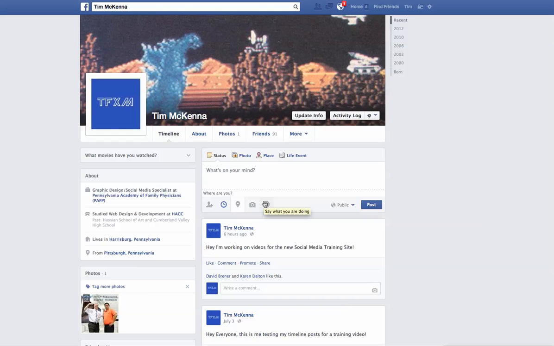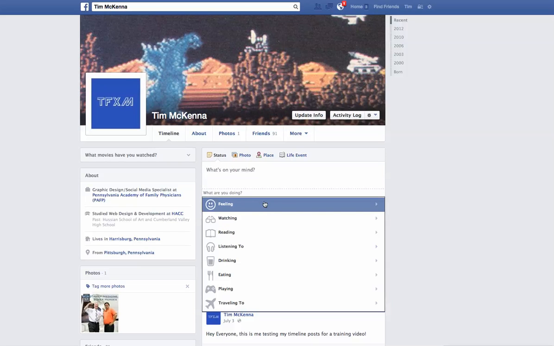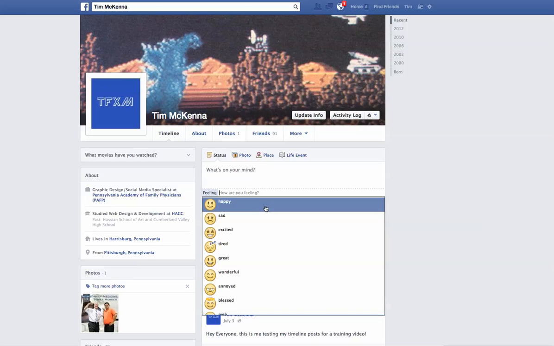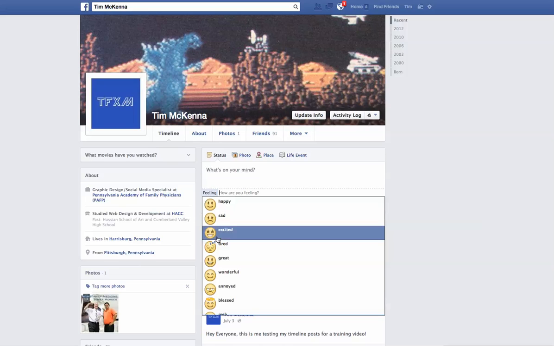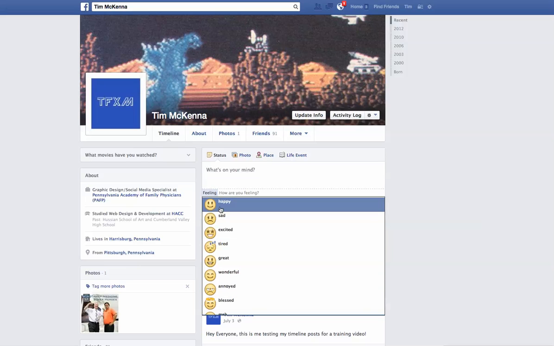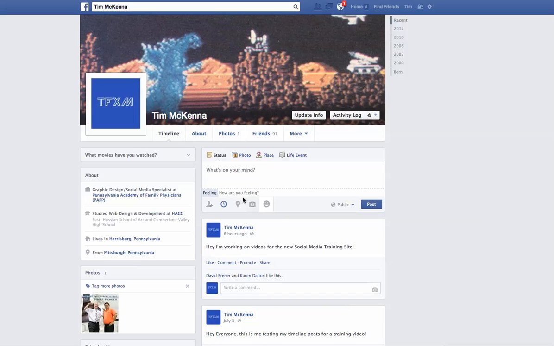And then this last thing here is say what you're doing. Just kind of a throwback to old instant messengers, so that you could set up emoticons. That's what these images are. Not really practical in a lot of respects. It's something that business pages won't allow you to do, and you'll see it used on other social media sites as well. Its practicality is something that depends on who your audience is.